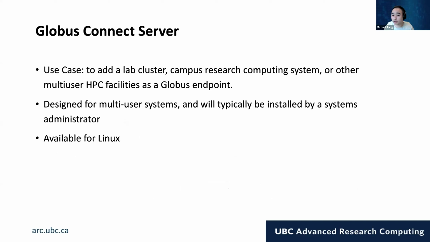Quickly, Globus Connect Server is like Globus Connect Personal, but it's for servers. So if you run a lab server or anything like that, you can make use of that. The software is a little bit more complex to set up. It's intended for a systems administrator to set up, but you can contact your institution if that's something of interest.